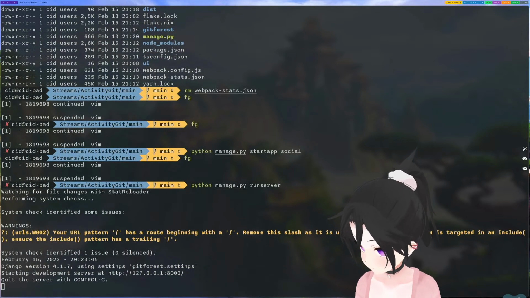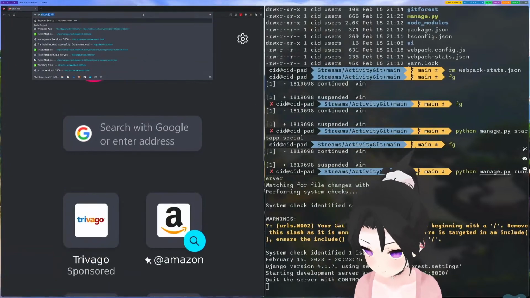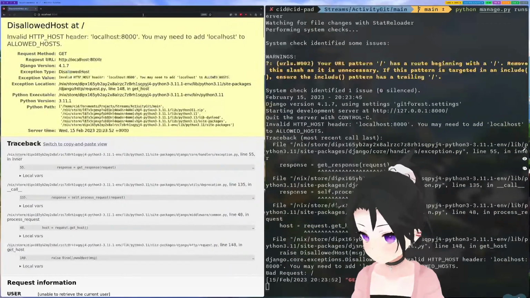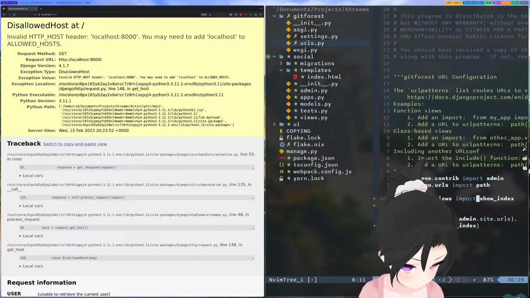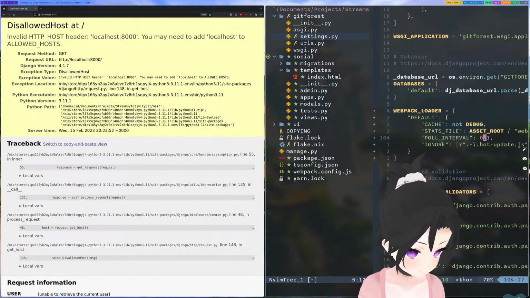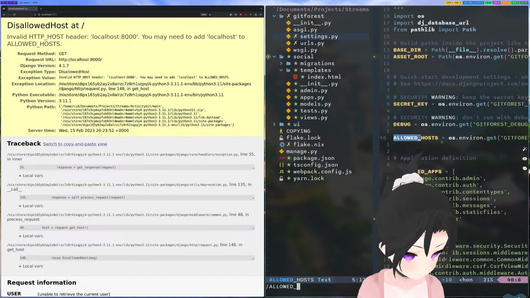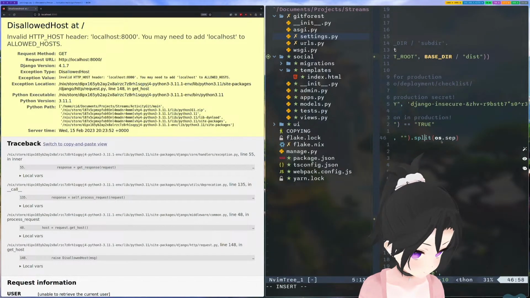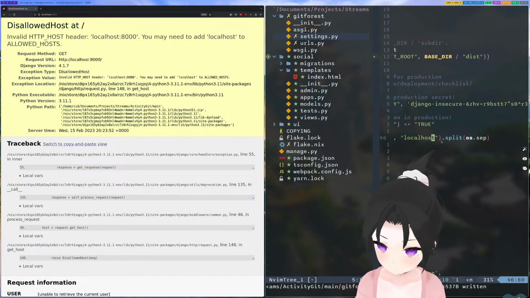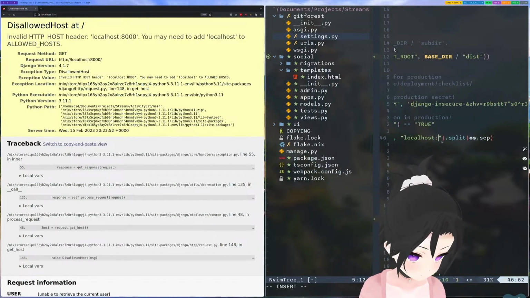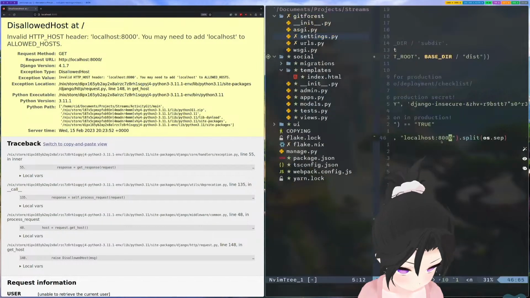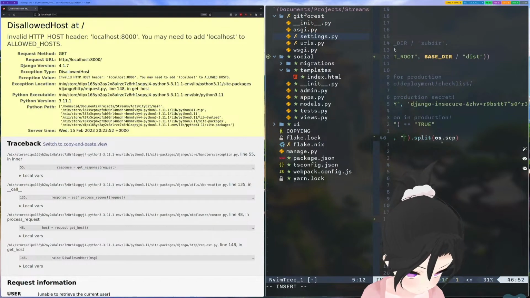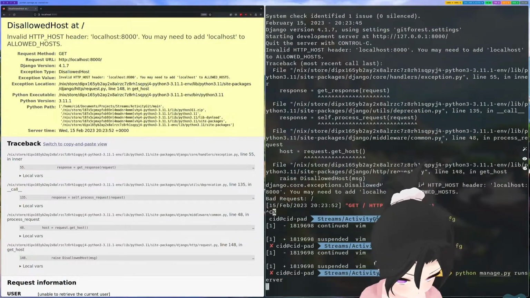Let's see how we okay. We want to allow localhost 8000. Actually, let's default to allow everyone.